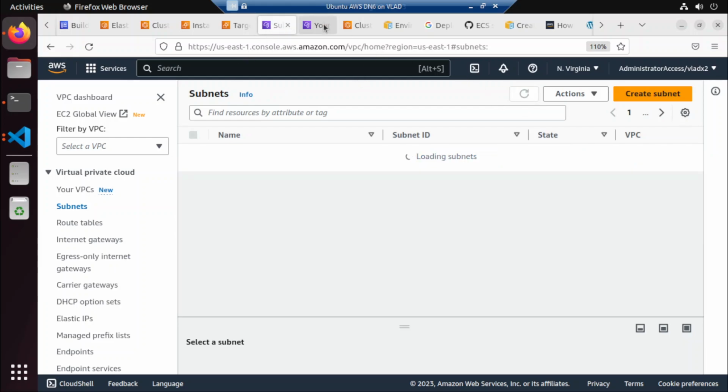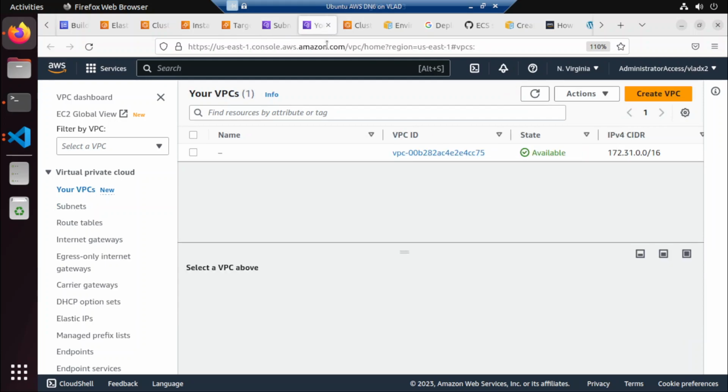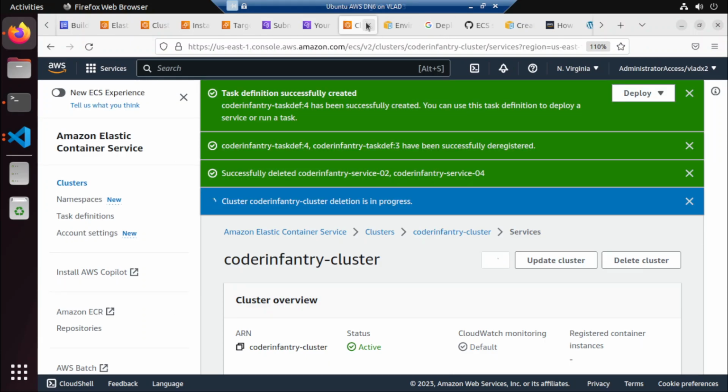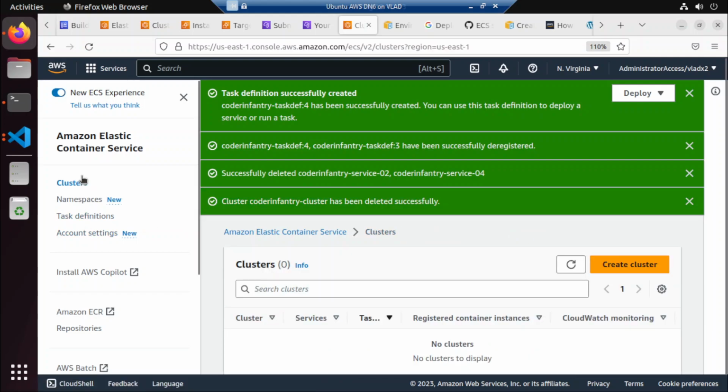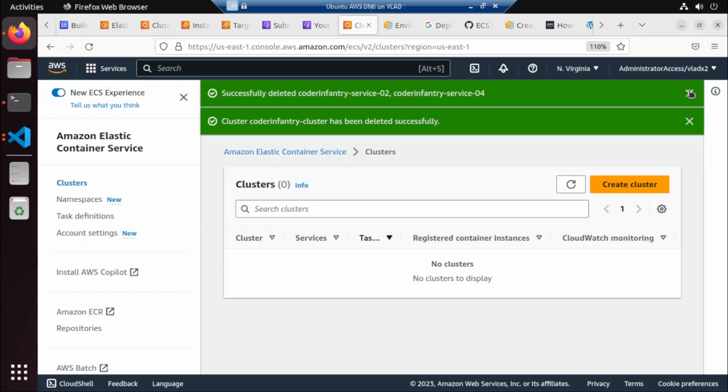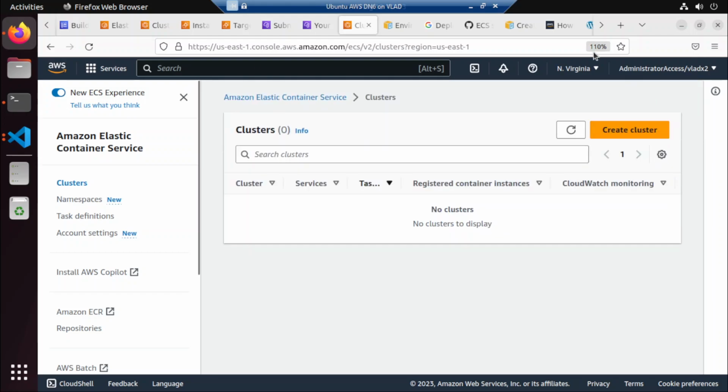Subnets. I think this one is default. Okay, so hopefully nothing. All is good here.